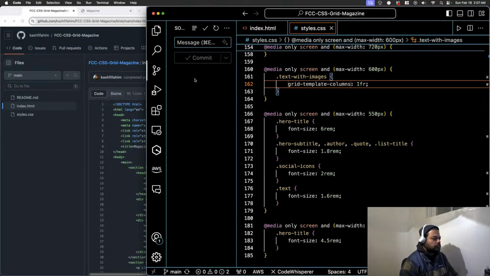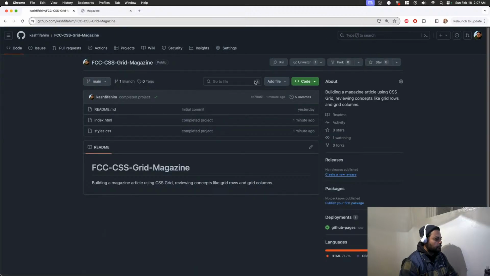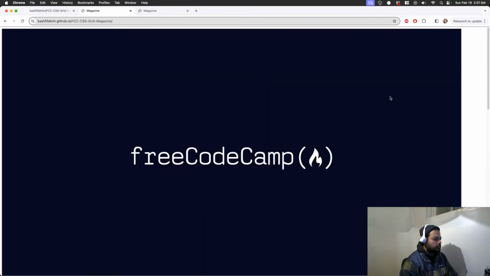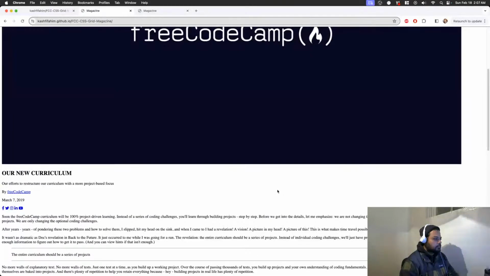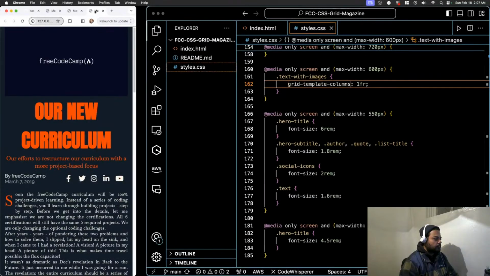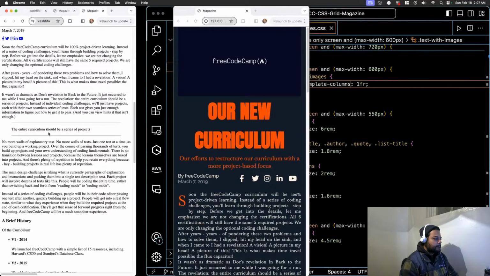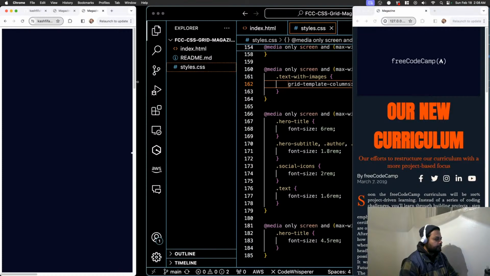Probably will take a second to update the latest push. I think that's what's going on. That's not what it's supposed to look like. It's supposed to look like this. Why is that?